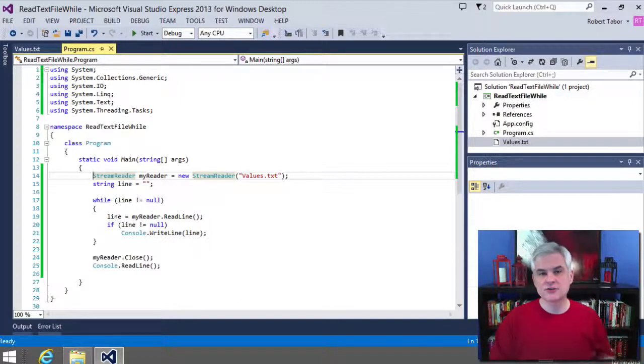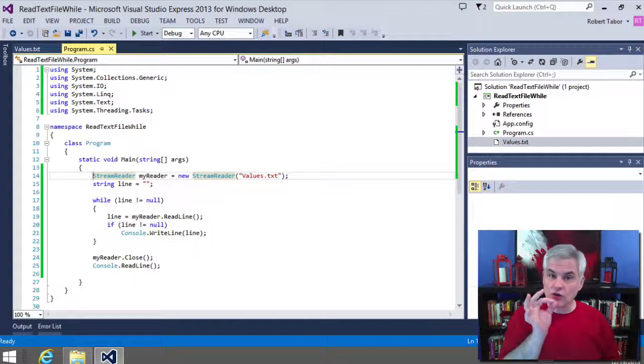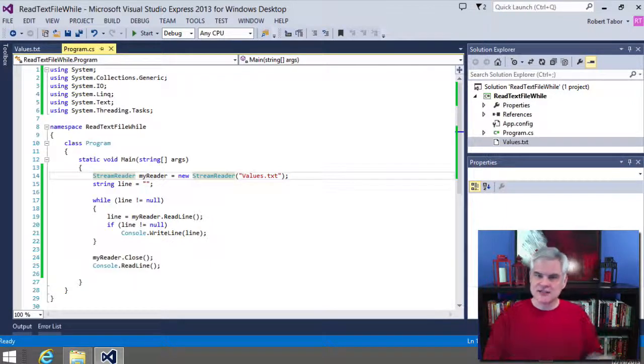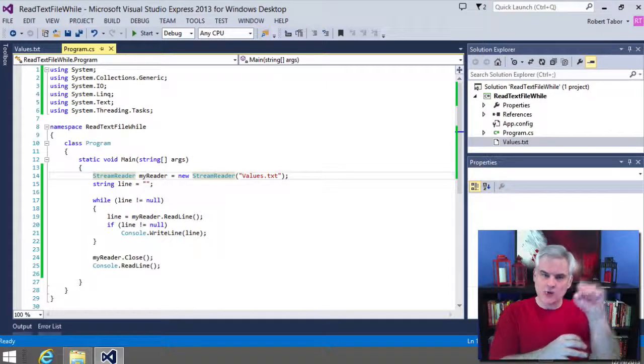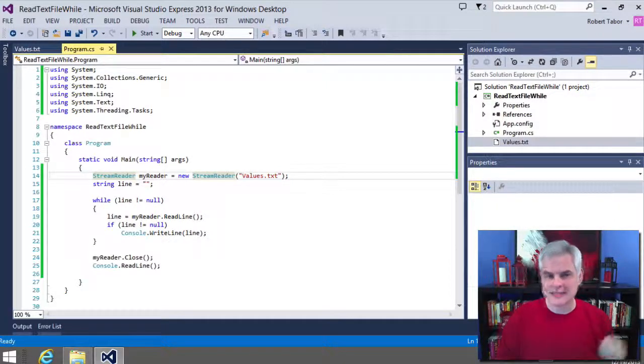We learned about the StreamReader class. I compared it to a straw that allows us to suck in data line by line from a text file using its ReadLine method. Then we closed our connection, our hold of the text file, using the Close method to release it.